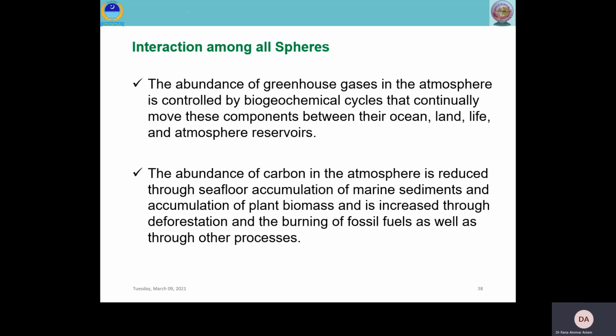The next one is interaction among all spheres. We see it in a cumulative way. For that, we can take the example of plants. Plants are the best example to describe this. I have explained this example in previous slides, but let me repeat it again. You sow a plant, it grows, and during this life cycle, plants produce their energy. They need sunlight, and they need gases like carbon dioxide and oxygen. Carbon dioxide during the day and oxygen during night time.